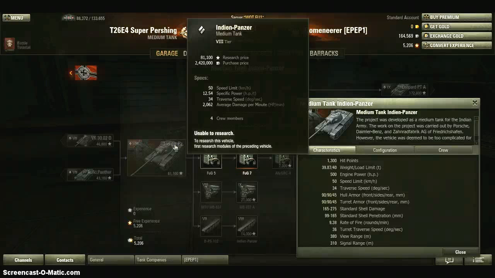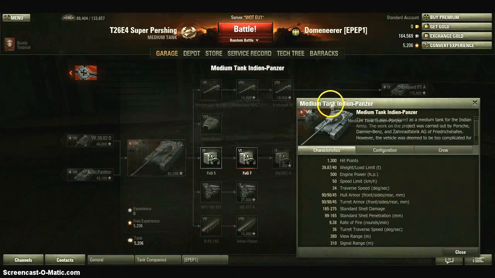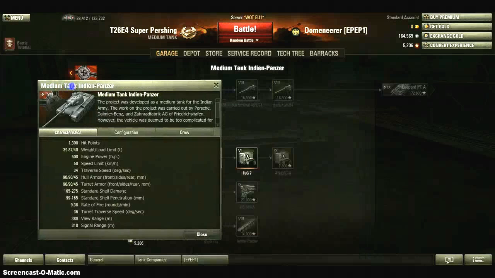And the cost in credits is 2,420,000. Sorry, 2,420,000, which is okay for a tier 8. Let's get into some details.